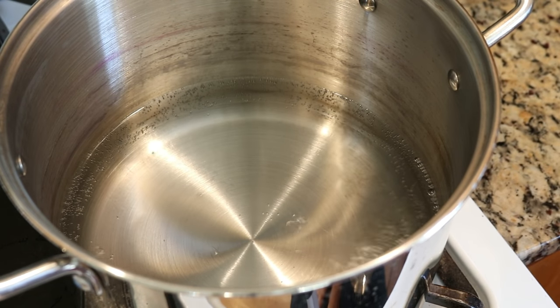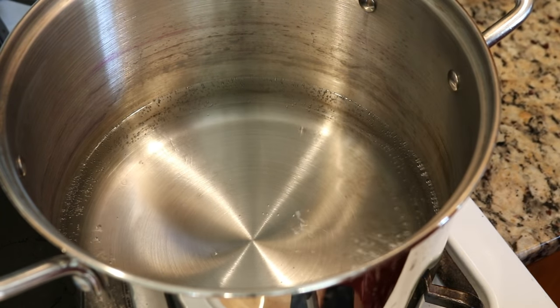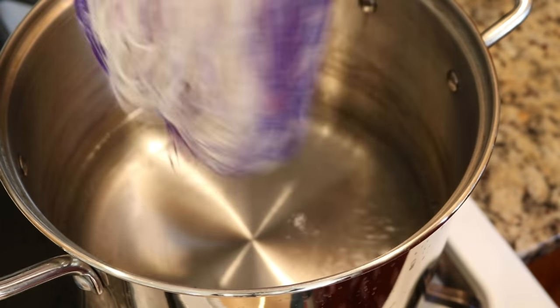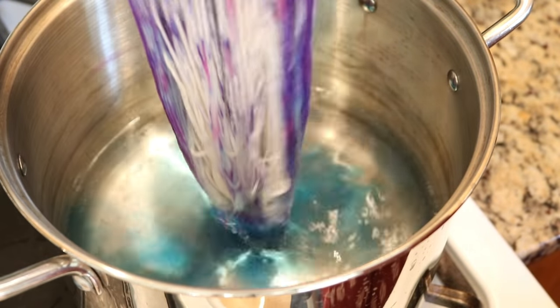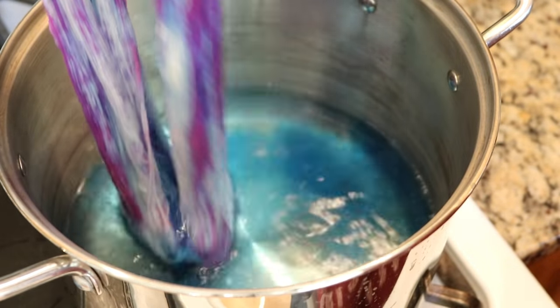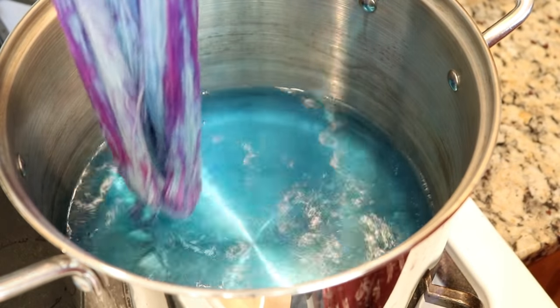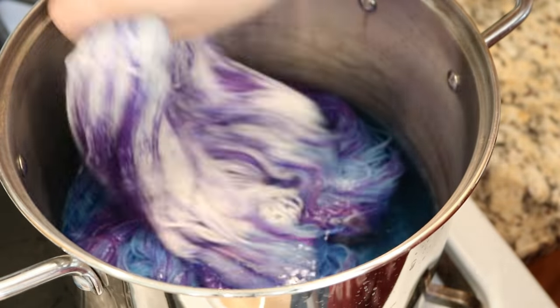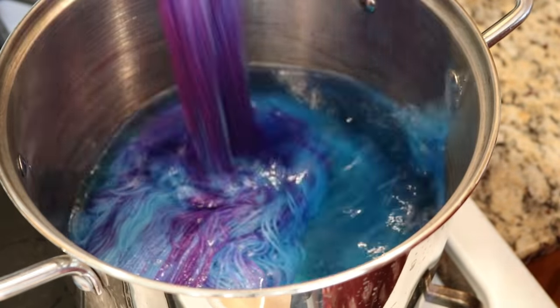The pot is heating up, and let's dip our vinegarless yarn. You can see there are some pink patches and some blue patches already. Some of this could have come from, I think I set it in a damp container, but I'm expecting, yep, to see some blues come out as I start to add this to the pot. Yeah, you can see our patches went from purple to the magenta that we know and love from this technique. But look at that bright, bright blue.